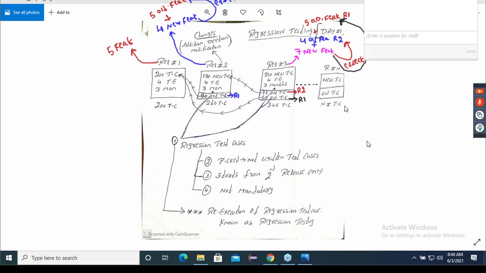Is the process the same or not? For every release, the process is the same. It has a set of new cases and a set of old cases. Is it the same or not? Correct, it's the same. Now, I have one simple question. Think and give me the answer. In every release, old cases must be there. Right statement or wrong statement?